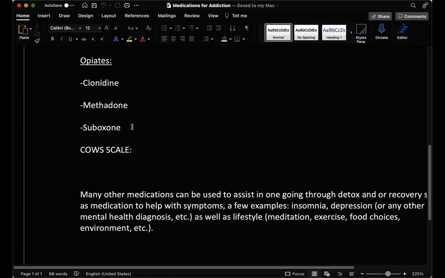Suboxone, same thing, because I would say the average person took about 8 milligrams in the morning, 8 milligrams in the evening. And they both have very long half-lives, these two. That's why when people ask, well, why don't you just give Vicodin? Well, because methadone has a long half-life, you go to the methadone clinic every 24 hours, right? So same with Suboxone, it has a long half-life, but also you have to be in moderate withdrawal. Same thing, it has a high affinity for the opiate receptor.